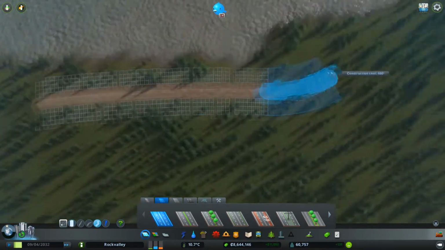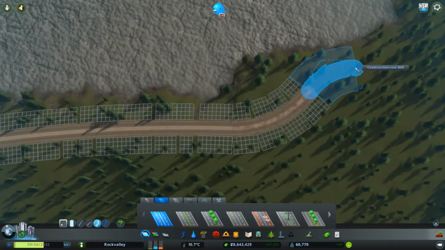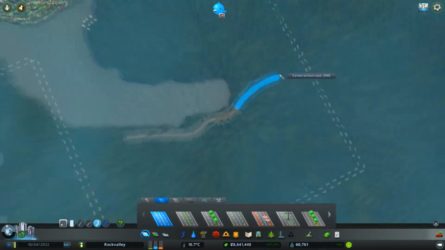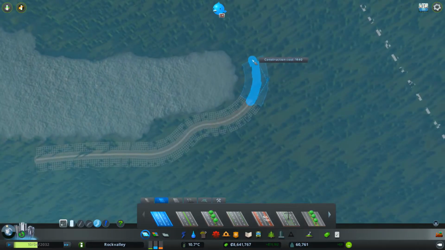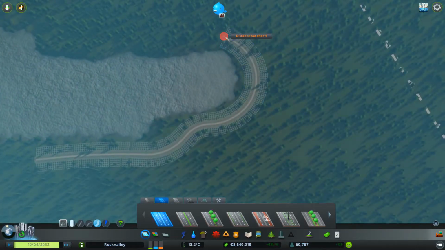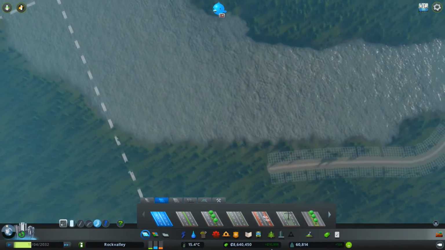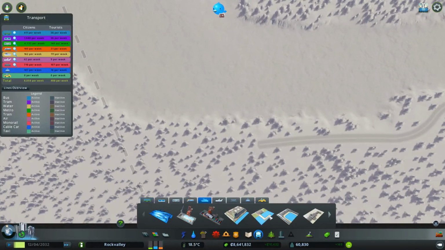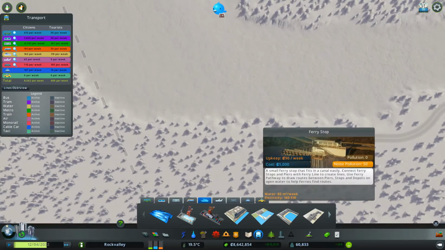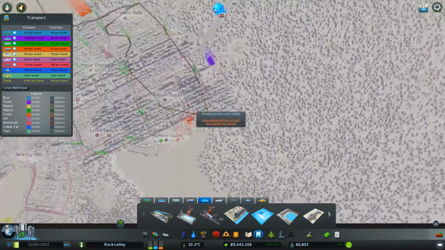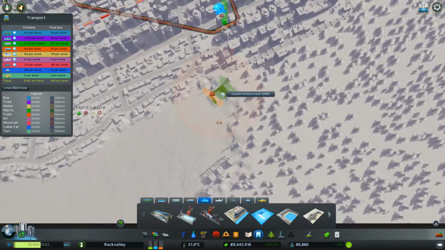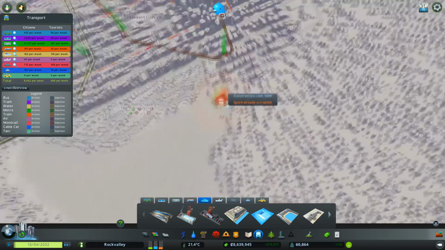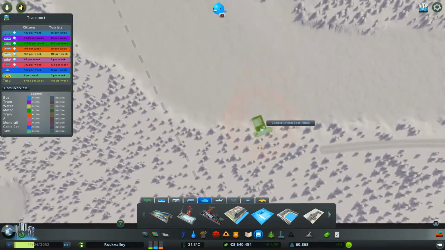Think about creating a tourist area here, following the edge of the lake round, and I think maybe we can put in a ferry connection across here, just a simple one actually. Maybe we'll connect a ferry across to here.